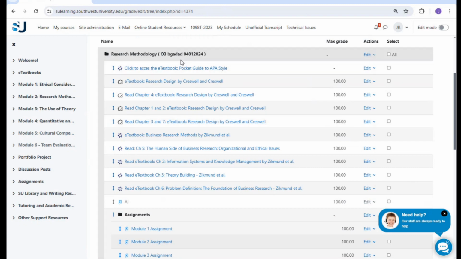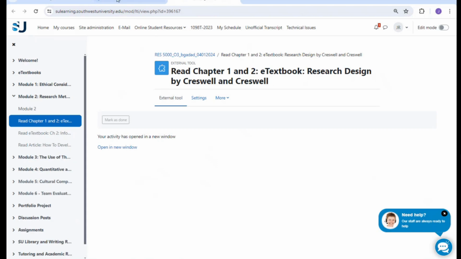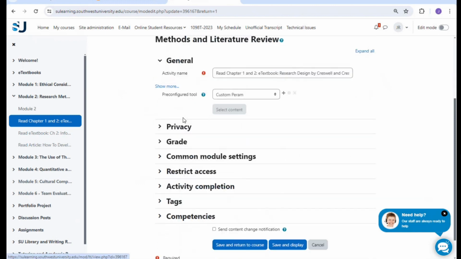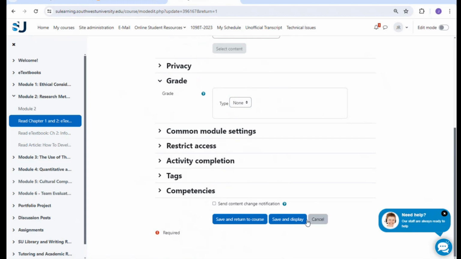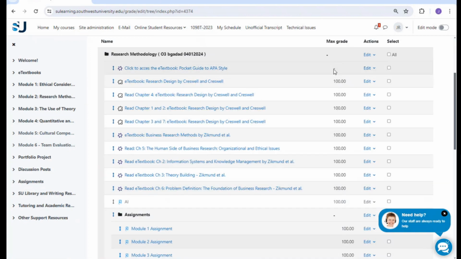And so you'll notice some of these items here. So if you have an e-text, Percipio, VitalSource, whatever it might be, sometimes it'll show up as an item in the gradebook. If that is the case, what you want to do is open that activity. It might automatically open the book, but go to the SU Learning activity and check the settings just to make sure it's not a grade item. So same thing, you go to settings, you'll scroll down to grade, and you want to make sure that this is set to none. That way it doesn't count against the student based off of whatever settings you put. So you always want to make sure that you're double checking your gradebook for those items to make sure that they don't have a grade associated with them, so it doesn't affect the students.